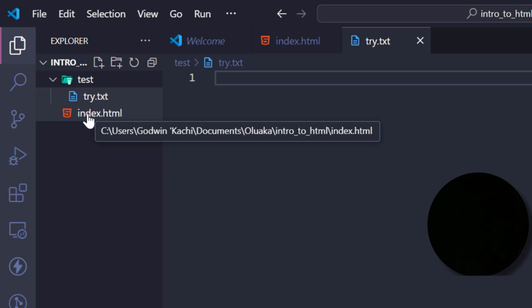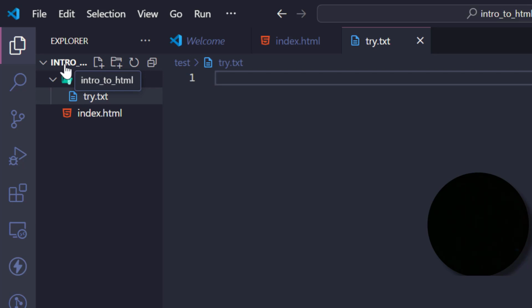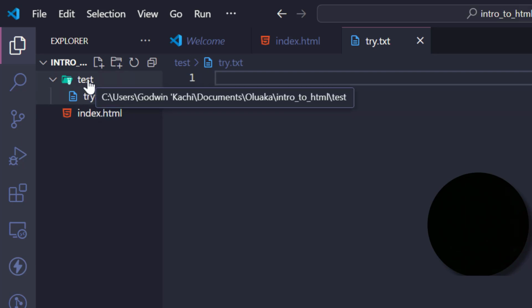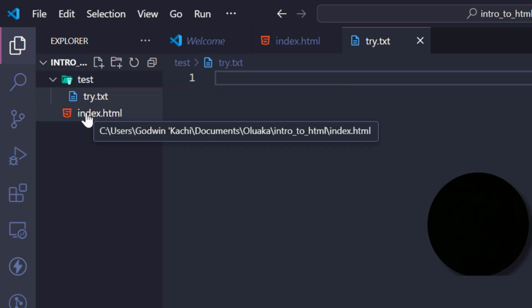So take it like this: this is a family, and in this family we have this as a man, and probably we have this as a woman, and we have this as a girl, right?